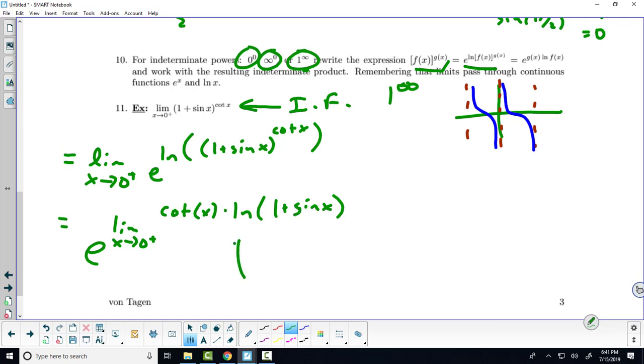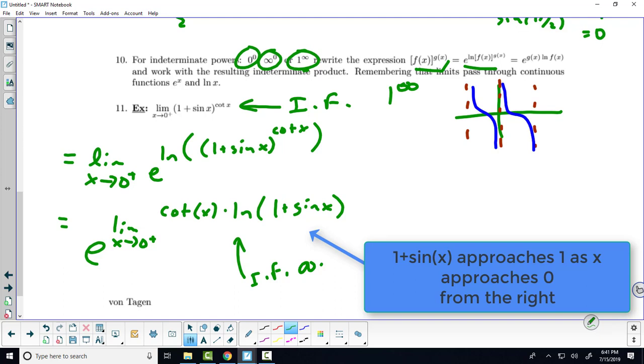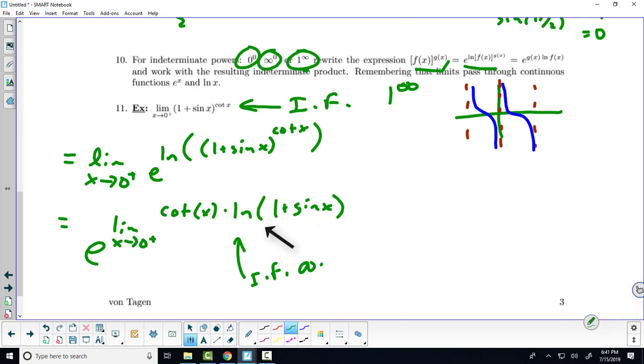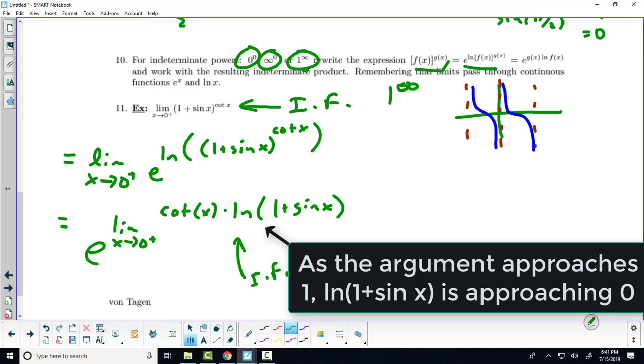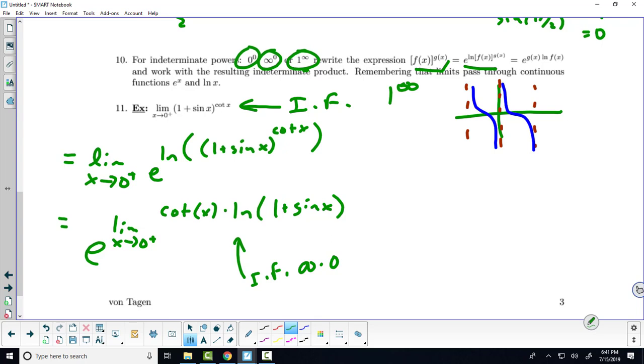So, this now has indeterminate form what? Well, this is still approaching infinity, right? Infinity times, now what's 1 plus the sine of x? We're approaching 0, so that's approaching 1, and then the natural log of 1 would be 0. So this has indeterminate form, excuse me, infinity times 0. What do I do now? Rewrite it. What do you mean, Kasha? Rewrite it as a fraction. Yeah, so right now it's an indeterminate product, and L'Hopital's rule only applies to indeterminate quotients. I'll give myself a little room here.